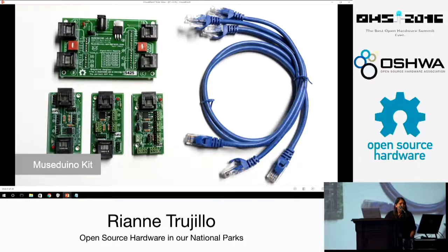About a year prior to working on this, we started designing. We started looking at different microcontrollers, and we thought, okay, we're going to design our own microcontroller. But it turns out we just decided to go ahead and use Arduino as the base and create our own shield. And so what the Muse Duino is, it's a shield that's designed to stack on top, and we're able to extend the inputs of the Arduino via Cat5 cable with a series of satellite shields that can be extended upwards to about 100 feet without really a dramatic loss in power or delay in signal.